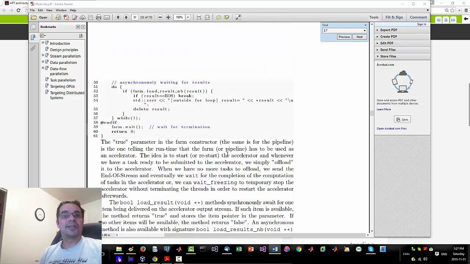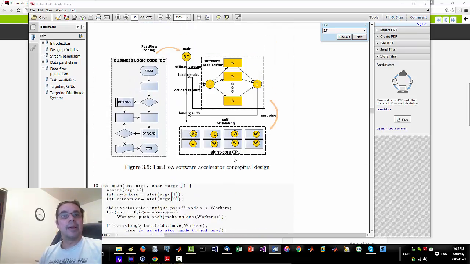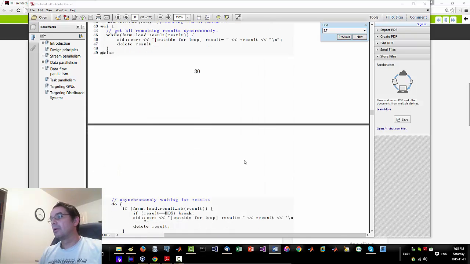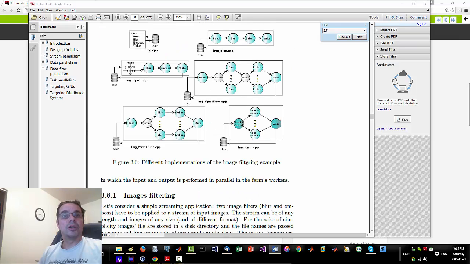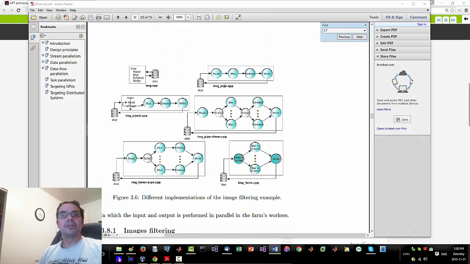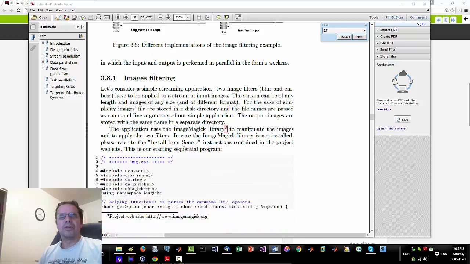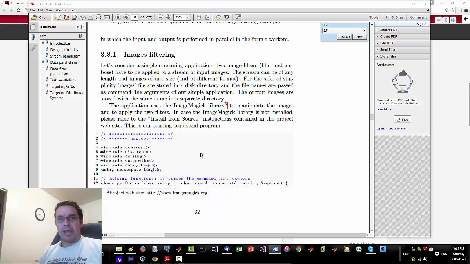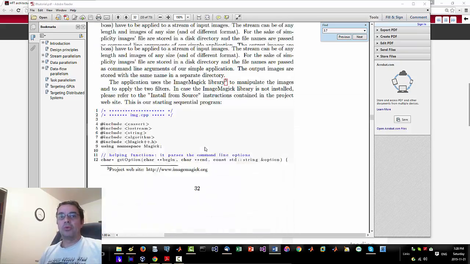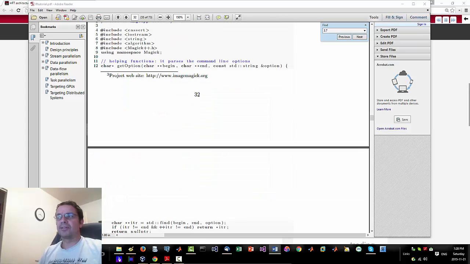And we have 3.6. Where's 3.6? I think we just looked at it. Figure. Yeah, so there's another combination somewhere in here. Here we go. So again, these are different demo examples you can use. In this case it's using a disk, using Magic to do compression on a photo or whatnot. So that's what this is really referring to for image filtering. So we'll go through that. But again, you can do all this in memory, as long as you have the memory and you have the access. That's pretty far out. I was like, oh my God.